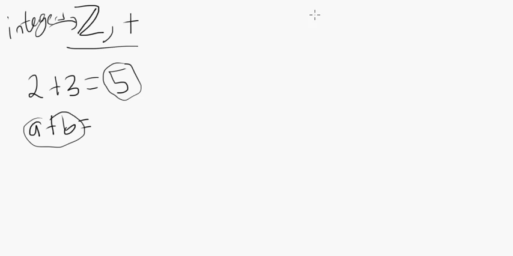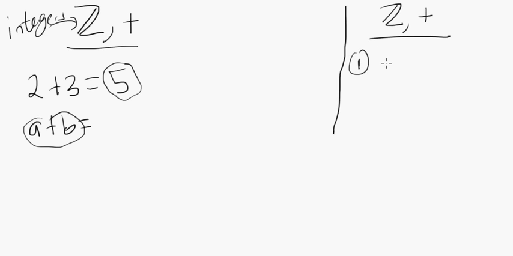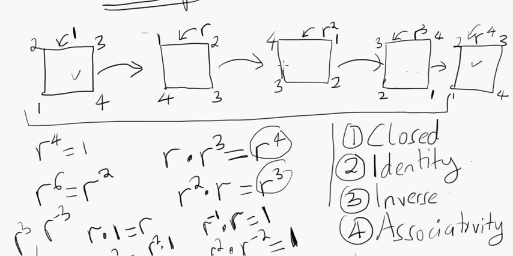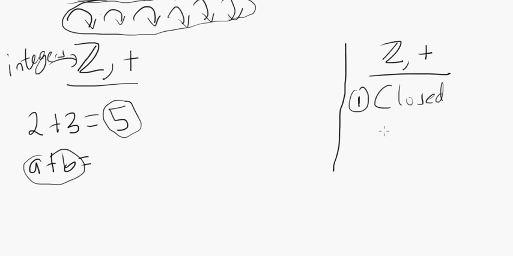So what is this telling me? Well, it's telling me that the integers under this property of addition have some special qualities. For example, the integers are closed under addition, right? Remember what closed means, just as we saw here. For example, here what we said closed meant was if you combine 2 elements, the answer you get is also an element of the set, right? R times R cubed gave us R to the 4, an element of the set, right? Here as well, that's exactly what we have, right? You combine any 2 integers and you always get an integer back. You can't combine 2 integers and get something that's not an integer. So in a sense then the integers are closed. You can't go outside. They're closed under this process of addition, right?